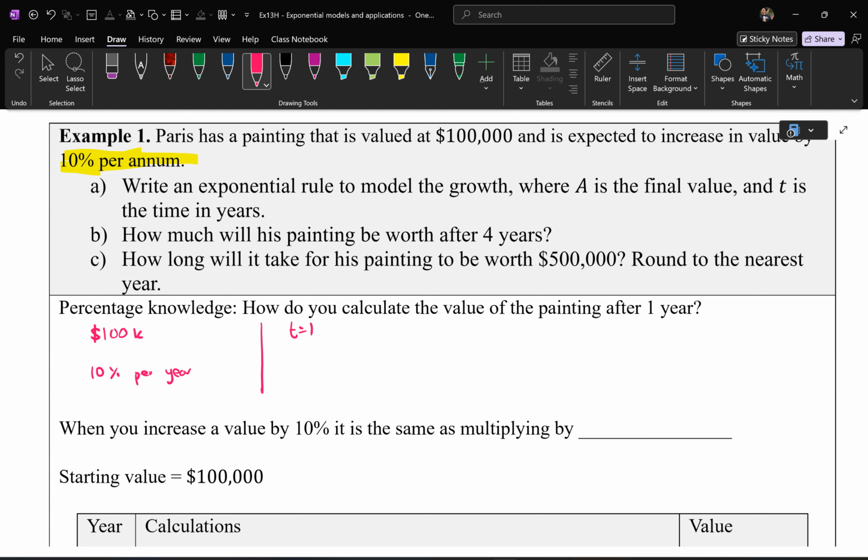Let's go with Artie. How would you work out if you invested $100,000 into this painting, and you know by the end of this year it's going to increase by 10%, how much will it be by the end of this year? So after 1 year. You might need some time to think. 110. Now, how'd you do it? Not sure. You did get 110. I want steps here. How do you do it? So he said $110,000. He said it will be worth 110. How did he do it?